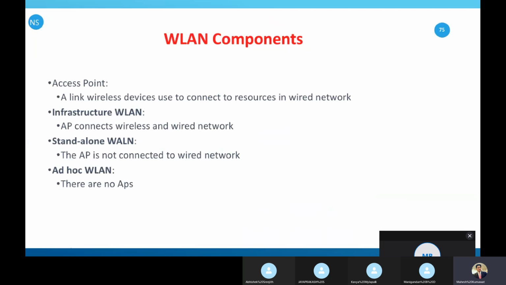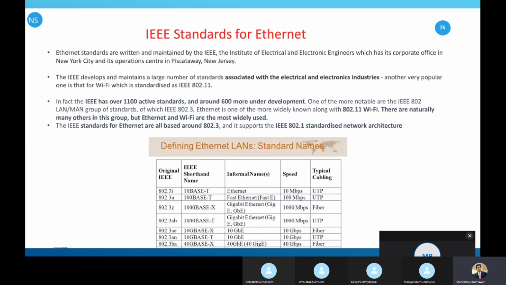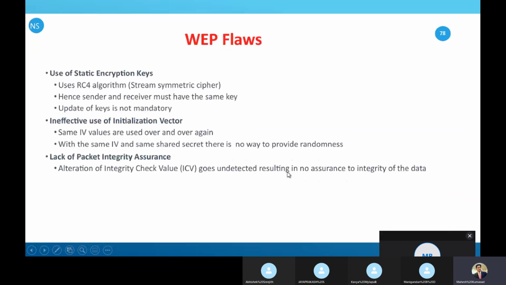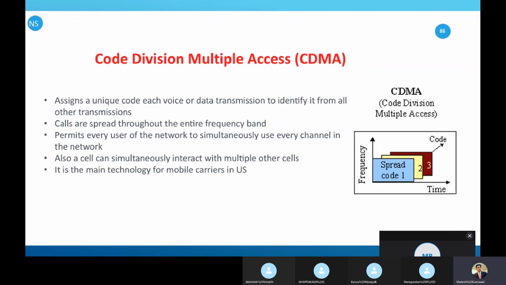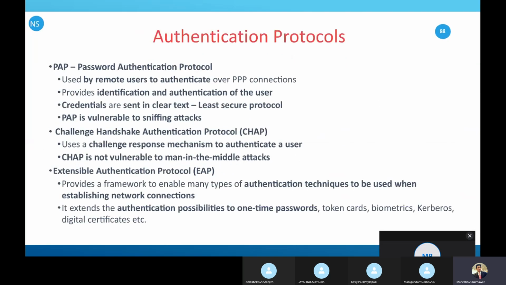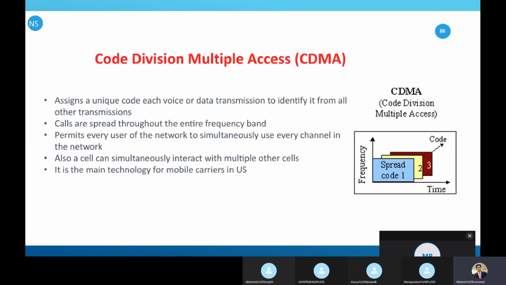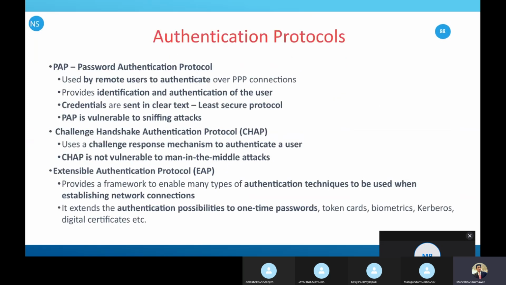Analog transmission, digital transmission, the basic electronics is there, so we don't want to cover it. And we have a separate class for the wireless technologies, so we're going to cover some wireless standards as well. Wi-Fi and so on, we're going to discuss CDMA, everything. This is your mobile devices, CDMA and GSM chips. CDMA SIMs are all blocked right now, so you are using GSM mobile SIMs in your mobile devices.